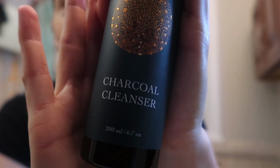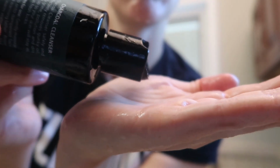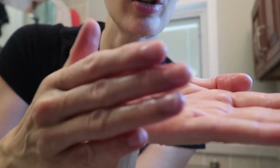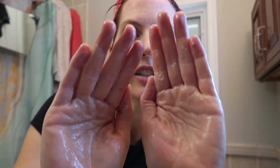This is the charcoal cleanser. It says, this charcoal cleanser safely and effectively removes gunky oil, daily grime, pollution, and dirt buildup so your skin will stay as clean as fresh kicks. Directions, gently massage 1 pump onto dampened face to create a warming lather. Rinse clean with warm water, use AM and PM. Feels good. Yes, that is like a really clean, fresh, love this cleanser.